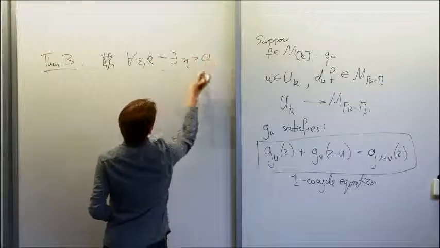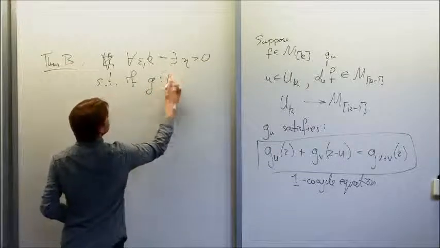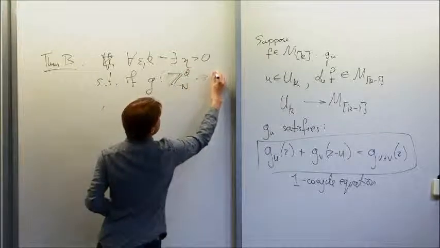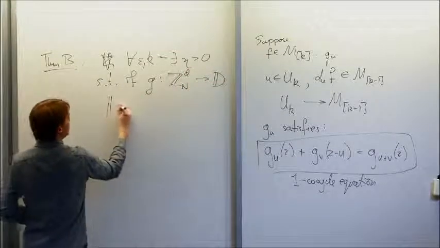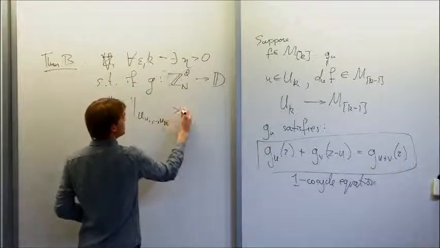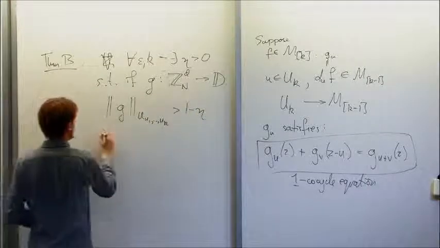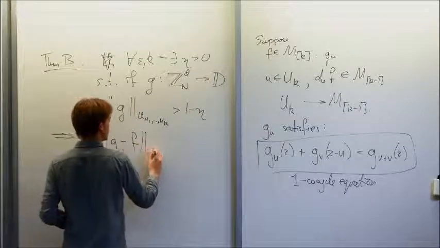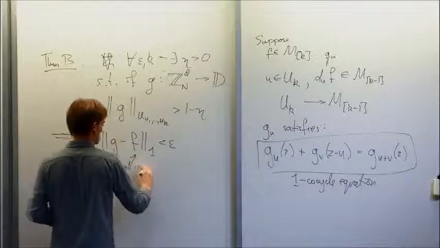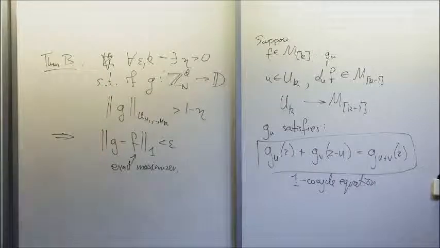there is some eta such that if you have a function g from Z mod n to the d to the unit disk, and this Gauss uniformity norm is bigger than 1 minus eta, so it's very, very close to maximal, then g is actually within epsilon, say in the L1 norm, of an exact solution. So there's a stability result. And once you cook this correctly, you see this follows fairly easily from this discreteness.